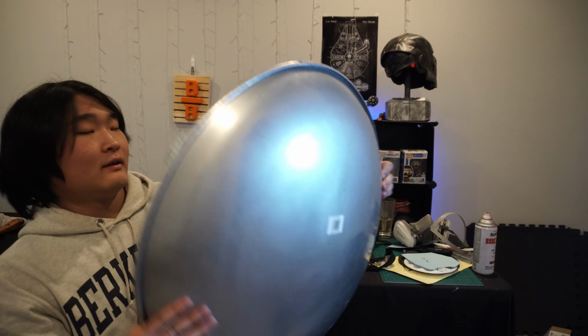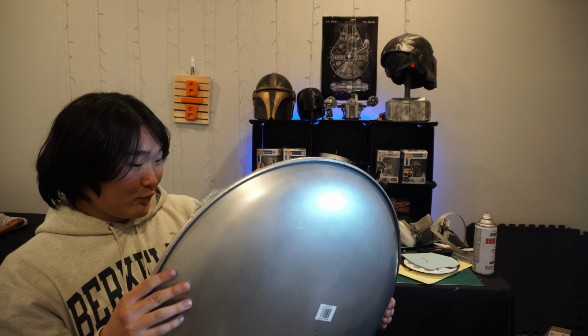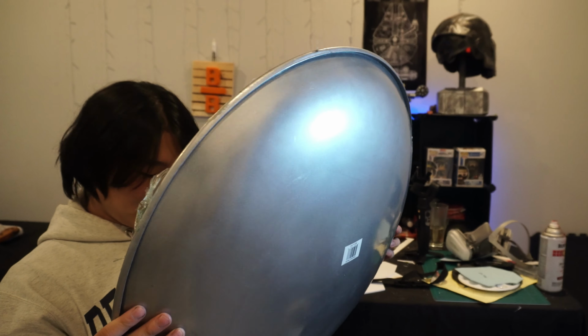Alright, so for this project, you're going to need one flexible fire shield. This is actually an aluminum shield from the Griswold movie, or Griswold. I've never heard of this movie. But it has Chevy Chase.